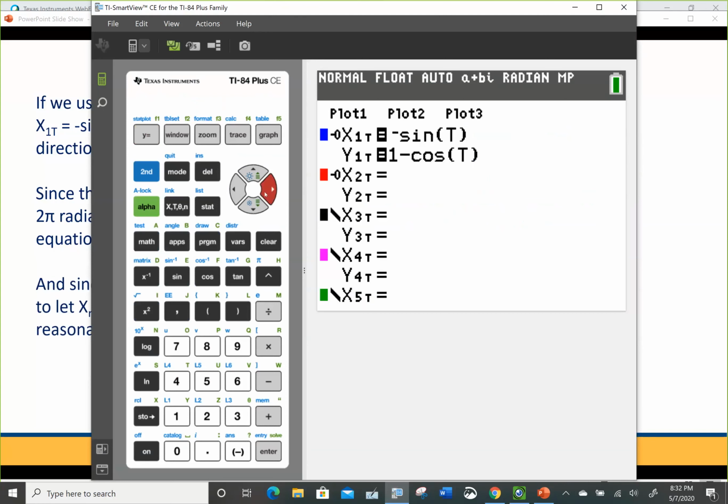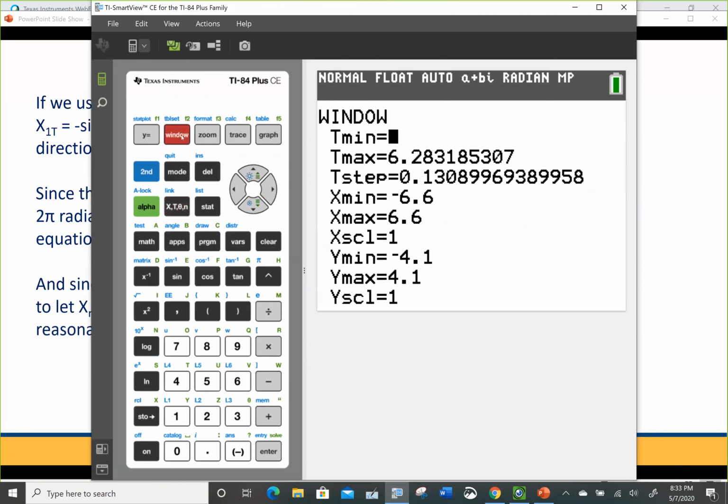So all I'm going to do is add 1t, or add t. And if I press graph, oh well, let's look at the window, because I definitely need to change the window now. I would like my car wheel to start at 0 and go to 2 pi. I could leave it at 6 to be honest with you. It's close enough. But then I need my y to go from 0 to 2. And we can hit graph.